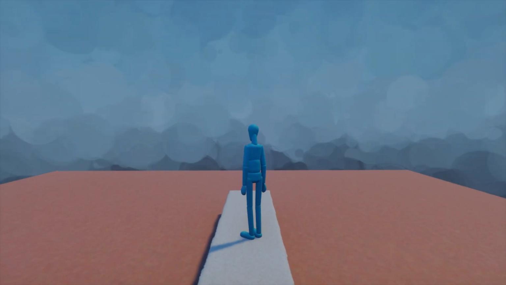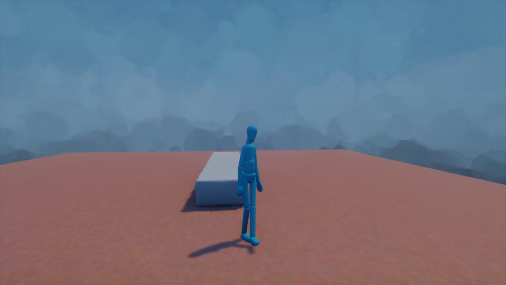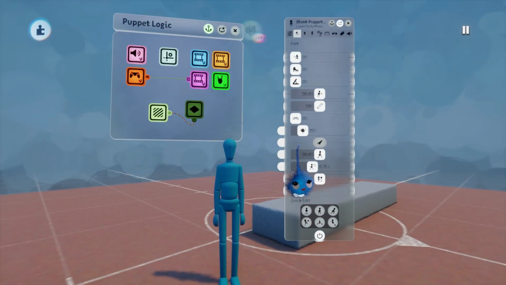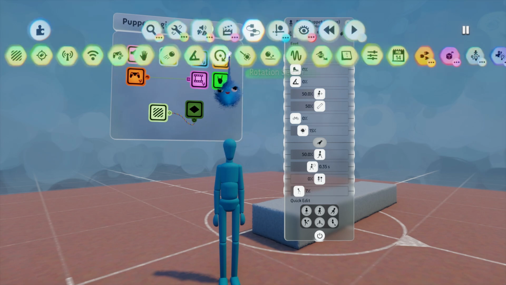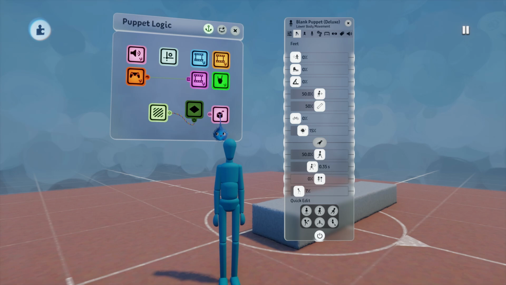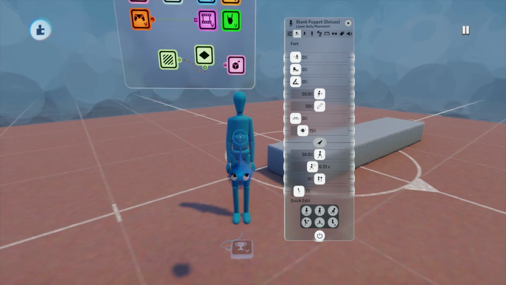Now, there is no momentum for this. So we're going to have to put a little bit of momentum in. So I'm going to use a mover gadget. And we're going to activate that with the detector.